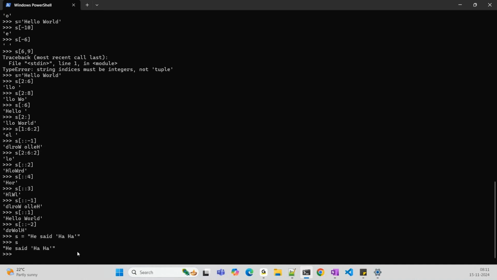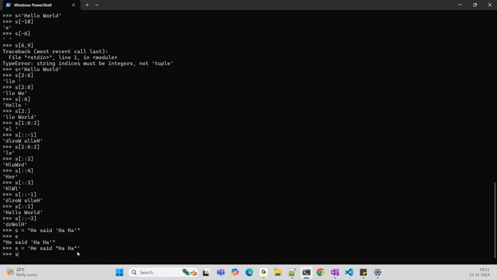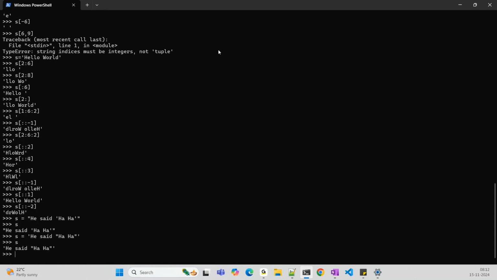right? Similarly, if I wanted to use double quotes, I can use it inside single quote, right? So if I do not have this option of double and single quote, how do I make this a single quote as a string?